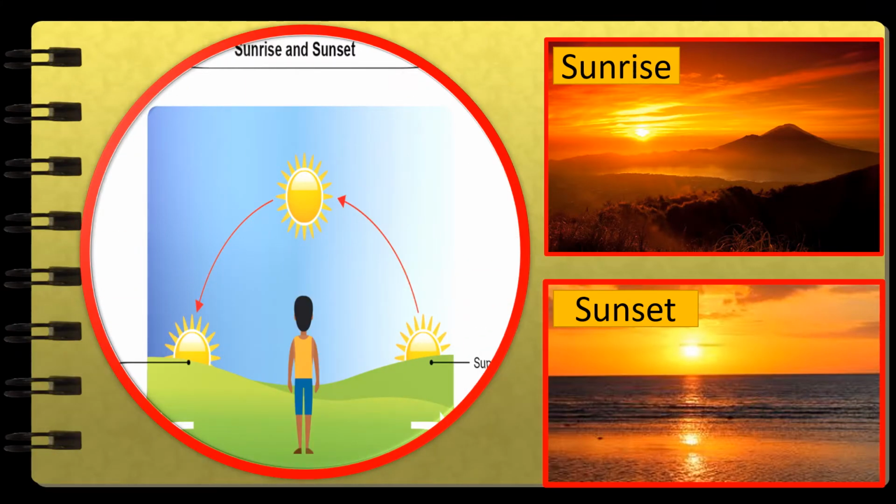Just as we all know, the sun rises in the east. That's in the morning when the cock crows, we see the sun rising. And then it goes overhead at noon. Back again, we find it setting in the west. Therefore, children, we understand that sun rises in the east and sets in the west. So, if the sunrise is in the east, the sunset will definitely be in the west. East and west are opposite each other.